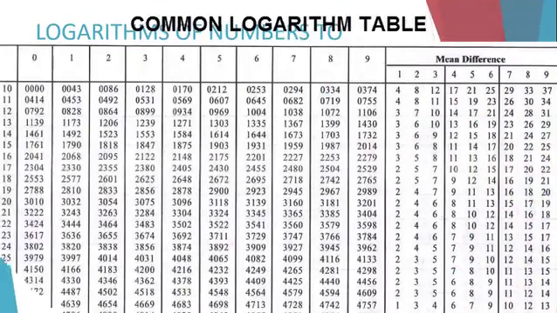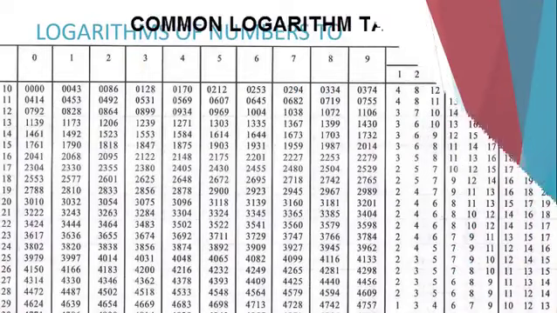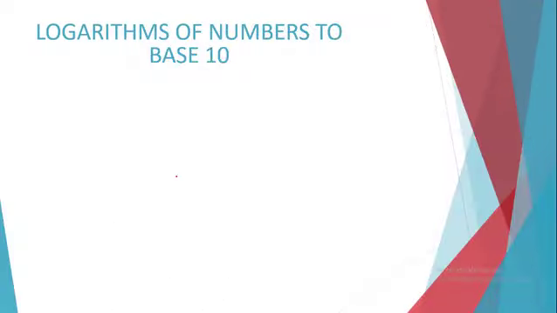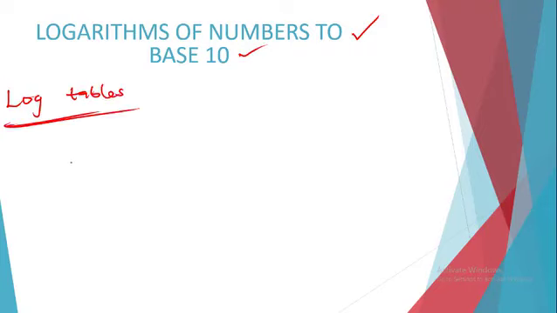So let's now quickly look at logarithm of numbers to base 10. How we can obtain logarithm of numbers in base 10. And in this, we normally use the logarithm table. We use the log table in finding the numbers in this area. Okay, so assuming we are given the number 3,900 for us to convert it to be in logarithm form.